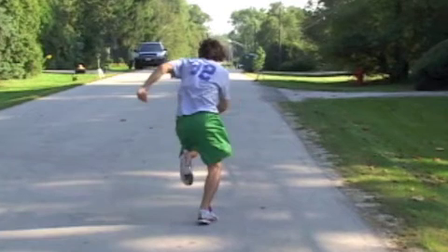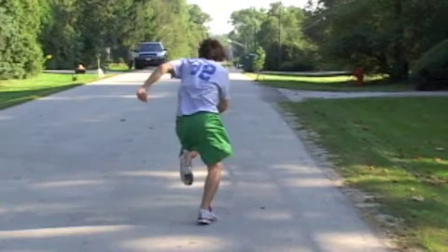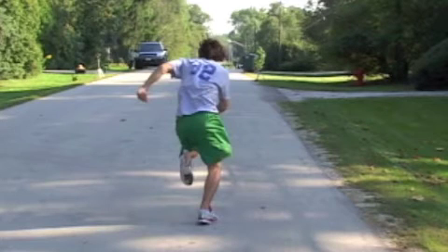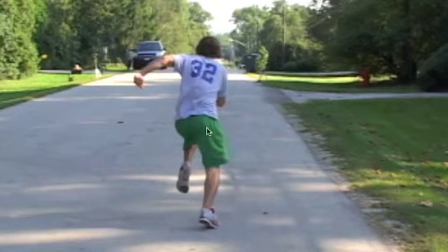As he's taking off, look at how much rotation must occur in his pelvis to get forward at this point. You can see the torque as well as the force exerted by the posterior musculature — not only the gastroc-soleus but also the long flexors of the toes and the flexor hallucis. It's difficult to discern, but we're also seeing increased recruitment of the peroneus longus on this side in an attempt to stabilize what's going on.